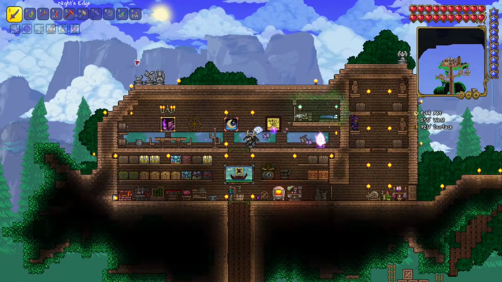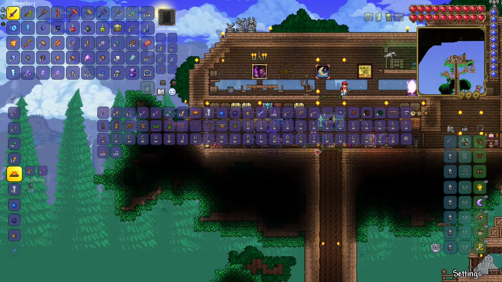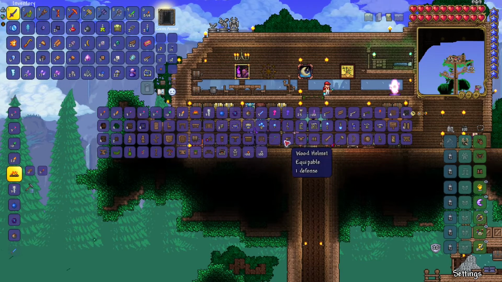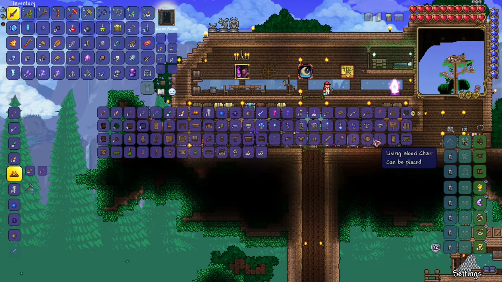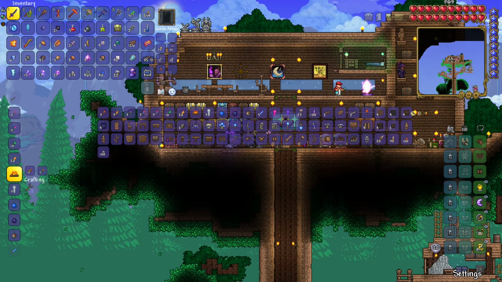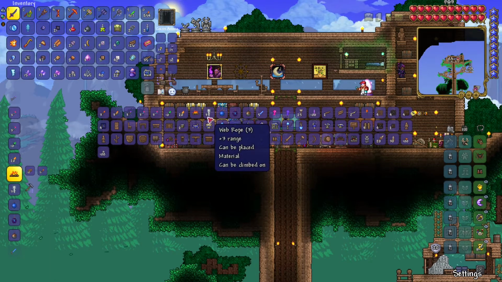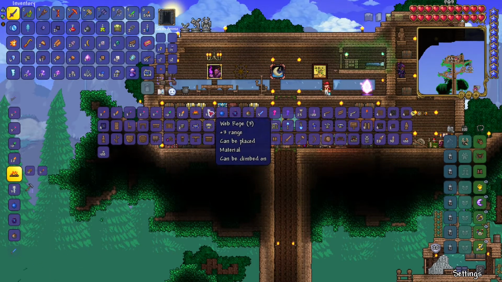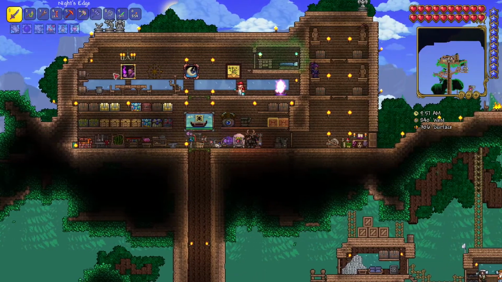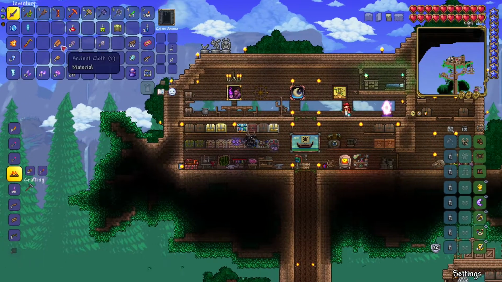There we go. Okay, what we can do now, if I'm correct, we can also build keys. I don't know what those are for. Can we? No, we cannot. So, okay, I apparently need like a different anvil if I want to build the item that I want. So, you know, let's do that quickly as well.